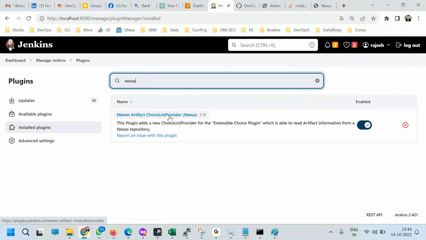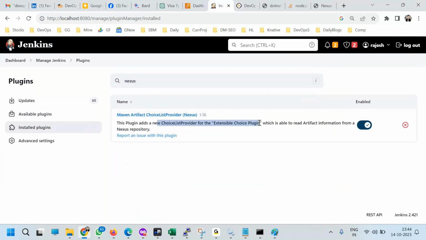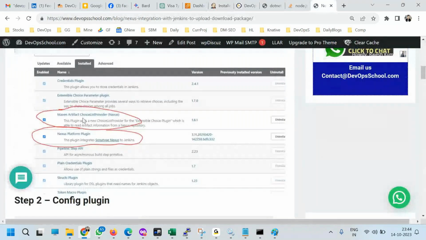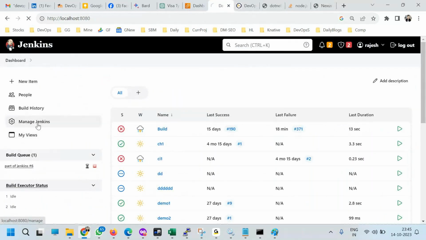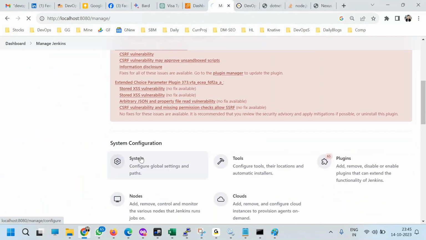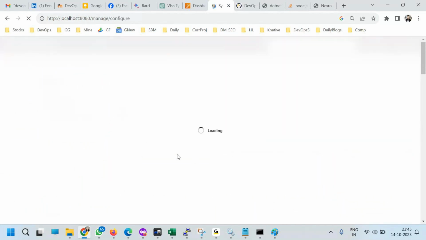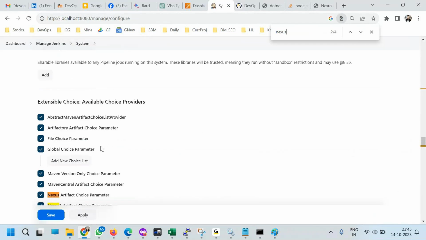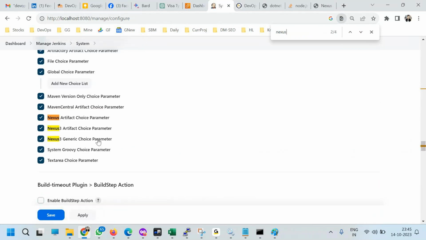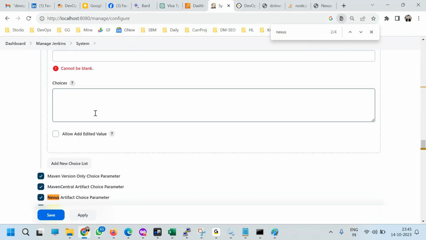So now what to do? Yeah, I installed it. Now after that, I have to go and configure it. Same method, you go to the config here, and options will be there for Nexus. Here you see many options are there, and here you have to configure it.